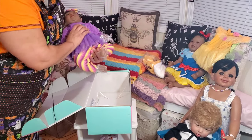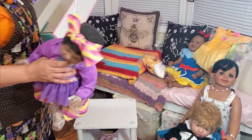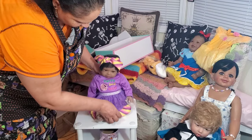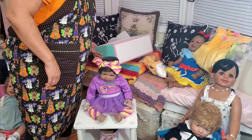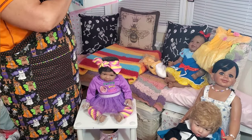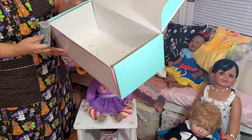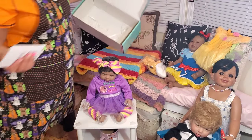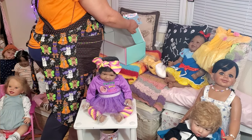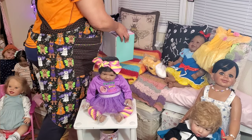I'll move the box out of the way so you can take a look at her and sit her right here so you can see her. This is a really good box, guys — look at that! I'm going to keep that box. I've been looking for some good boxes and I like this one.